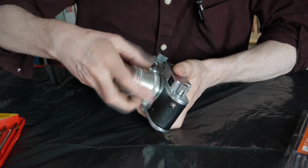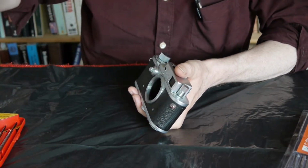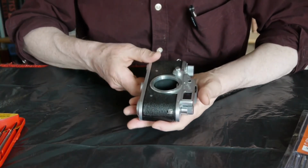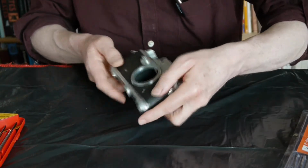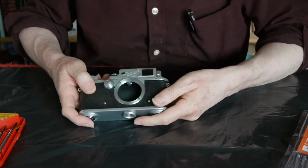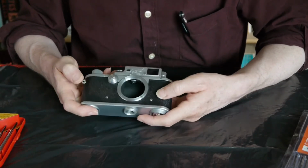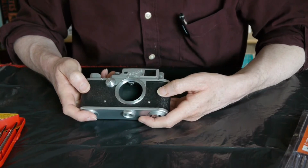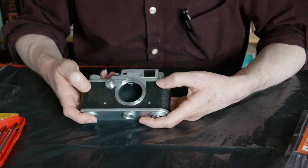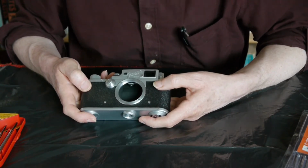So we'll take off the lens to begin with. I have been asked why bother repairing this camera. Well, firstly, it's a lovely old bit of technology and I do enjoy getting old technology into working order. Secondly, this one is in such nice condition that I think it's not been used very much. It really is nearly mint, and it's worth a little bit of servicing just to get it working as it should.